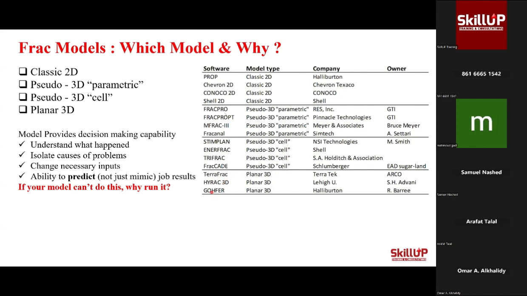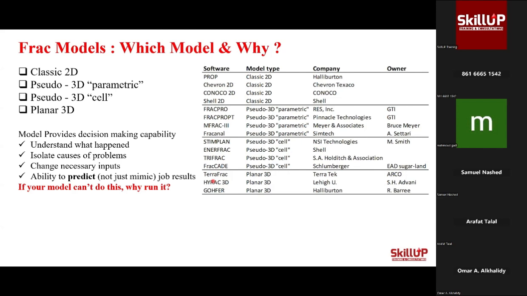So to keep it simple, as it goes down, the accuracy of the results will be much, much higher. But at the same time, the requirements to run this software simulation will be much, much higher as well. So the question is, which one should we use? It's actually based on the available time and the available data.